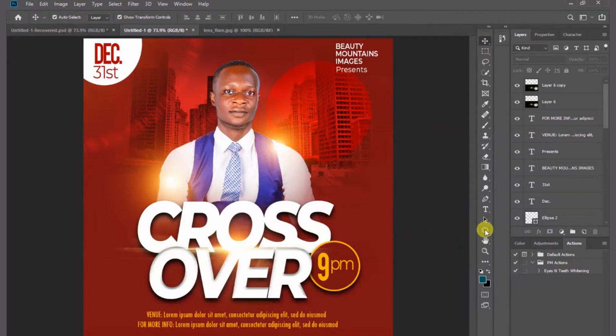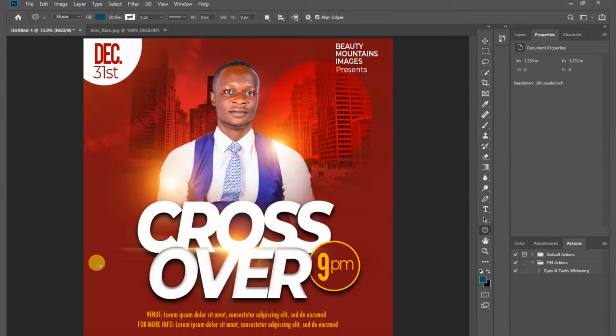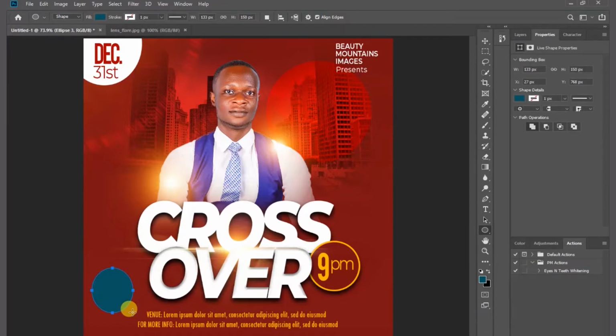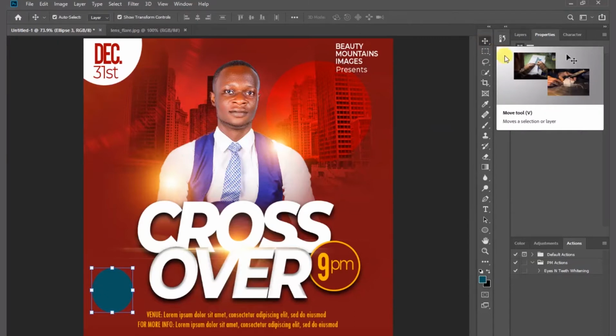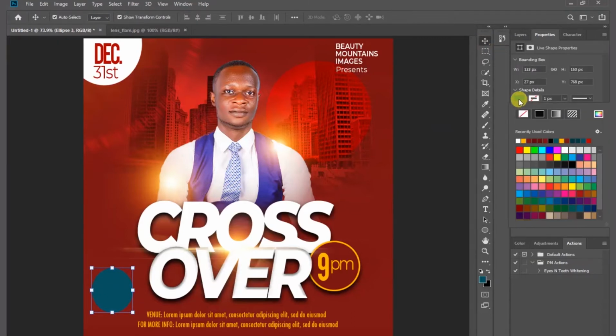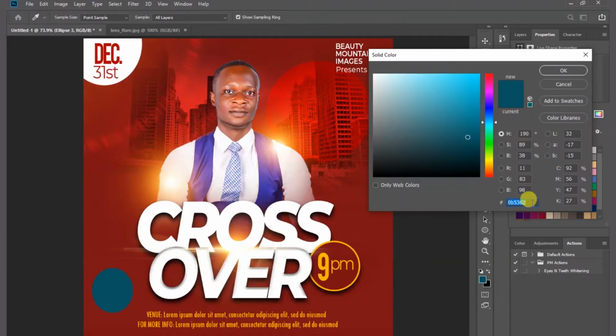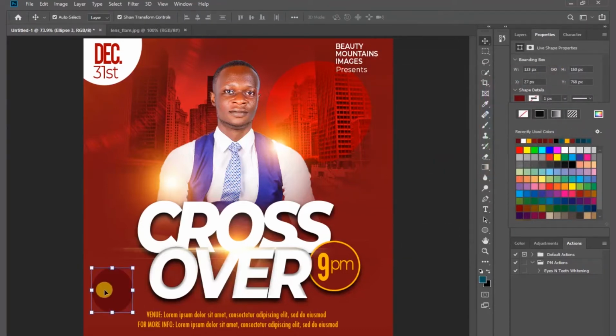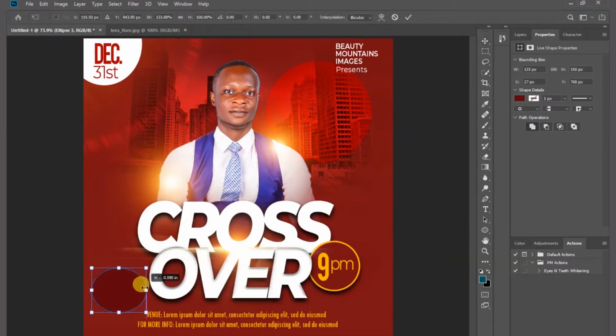You can choose not to add this shape, but if you want to just add an ellipse tool and then type in this code for the red color, that is the dark red. Now place it on the background.